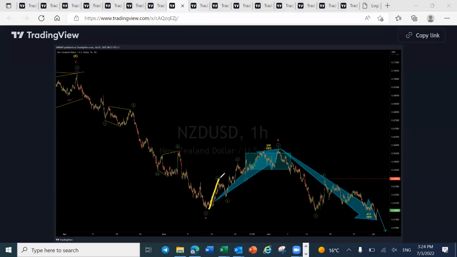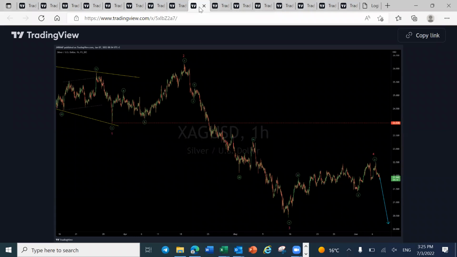It makes a 3. This one makes an 11 swing sequence. That is a WXYXZ corrective structure, 300 pips in the process, and another 431 pips drop as expected. So that's about 300 pips up and 431 to the downside, 731 pips. So we have been consistently making these pips over the years, and that's how we make them.